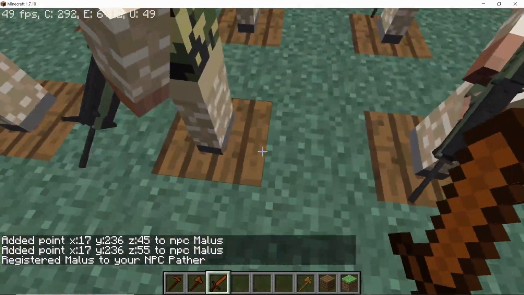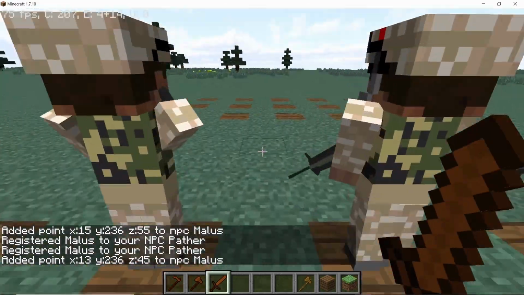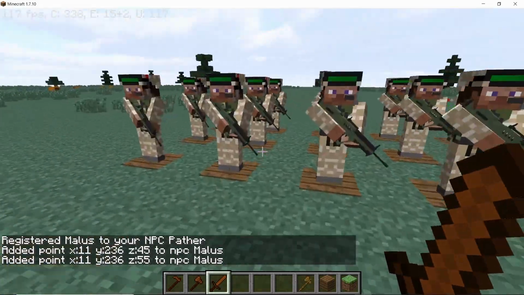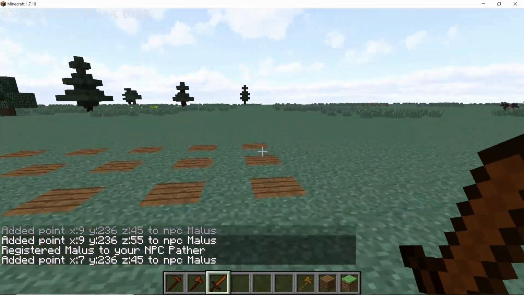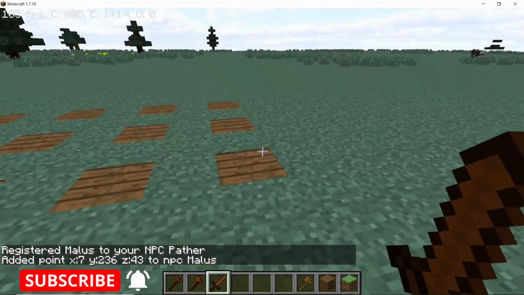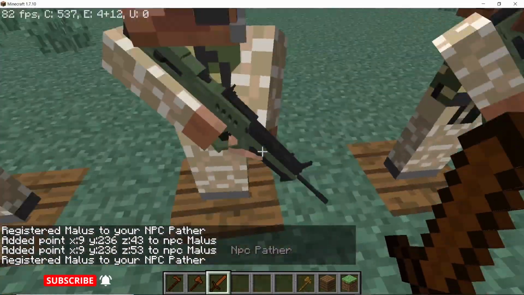The middle NPCs, they are gonna be in the middle. The front ones, they are gonna go back when they turn around, and the back ones, they are gonna come to the front when they turn around. I hope you understand what I'm trying to say here. So yeah, just don't mess up the positions, otherwise it is gonna get really messy and you will have to do this all over again, and that won't be enjoyable, I can promise you that.